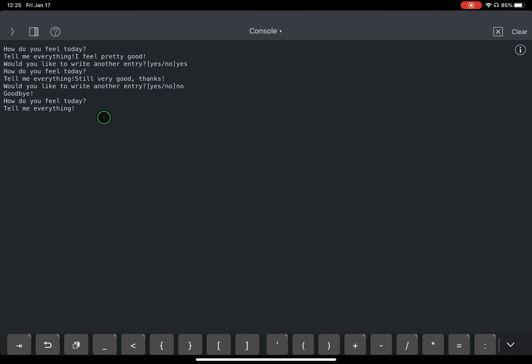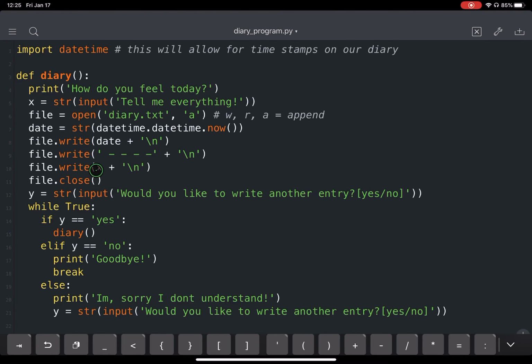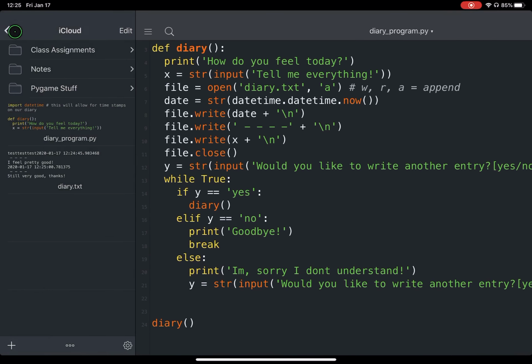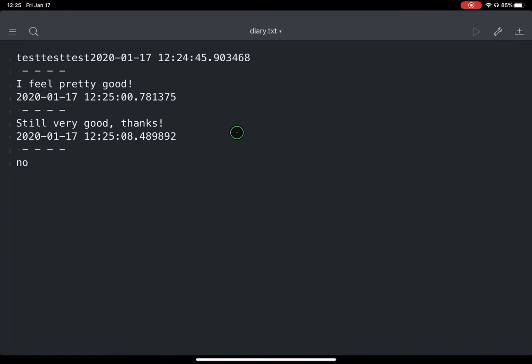Now, I think this was a bit of a glitch. I think I may have keyed this wrong, so it doesn't seem to be exiting, and we will fix that perhaps in class. Now, if we go back and look at our diary itself, you'll see here, each time I hit enter after my tests that I had at the beginning, it wrote a timestamp, it wrote what the entry was, and then another timestamp, what the entry was, timestamp, what the entry was.